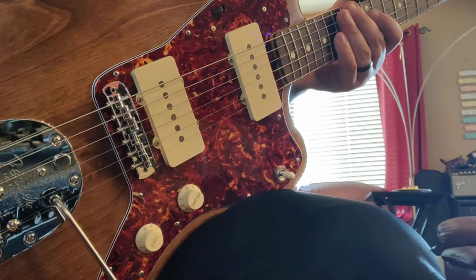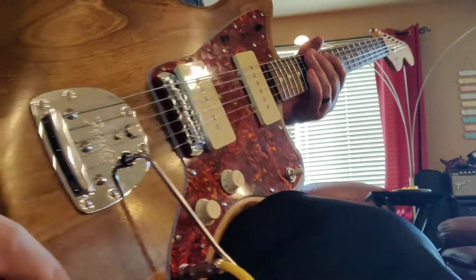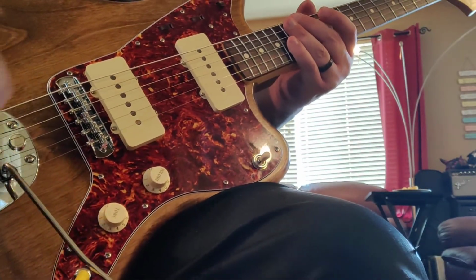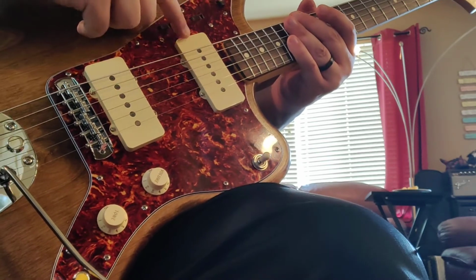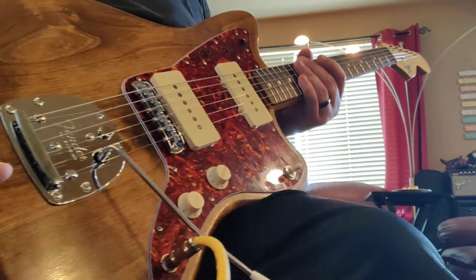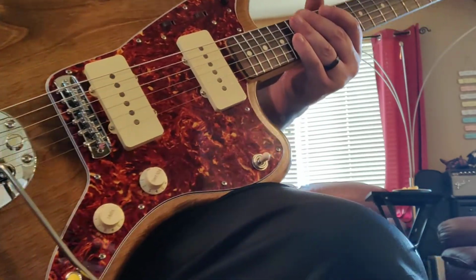Quick video demo of my Jazzmaster. I just finished my Costello themed one with a walnut finish, tortoise pickguard. I have Seymour Duncan Antiquity 2s, my favorite Jazzmaster pickups, in there. Mustang style bridge. Classic player tremolo because it's got the screw-in arm that doesn't fall out.